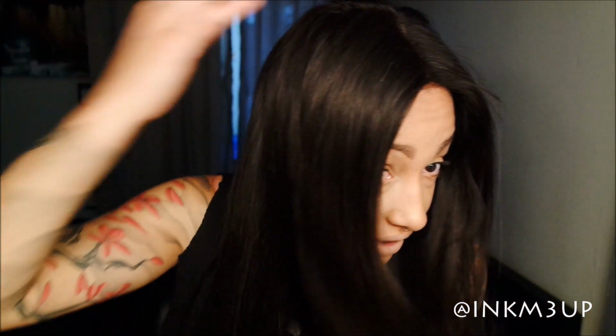And the hair that I have in is not from this company, but as you can see, it matches perfectly. So if you have straight hair, whatever hair, and you want to match it with hair that you already have, this company will definitely be good for that because this hair matches perfect with the straight hair that I already have.